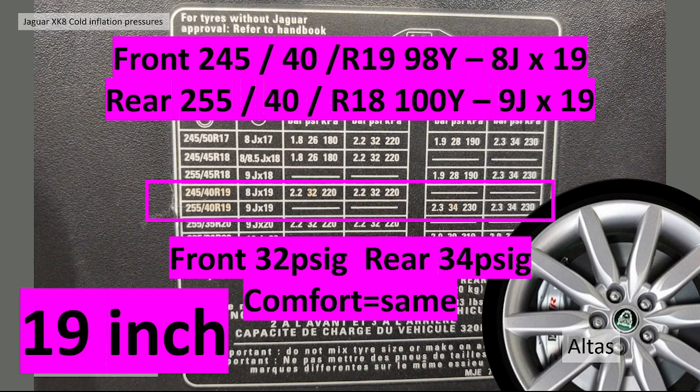Moving on to 19-inch, we've got the same sort of width of tyres here, but a bigger diameter. So we've got the 245 again, 40, R19, 98Y. Those are 8-inch wide at the front, and the rear is 255/40, 100Y, 9-inch wide at the rear. Again, the tyre pressures are 32/34, 32 on the front, 34 on the rear, and it doesn't really have a comfort setting at this diameter. It doesn't list any, so it just prescribes those two pressures.